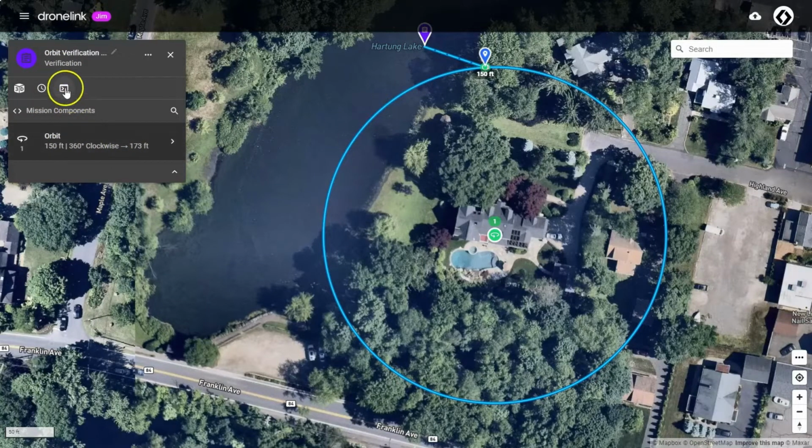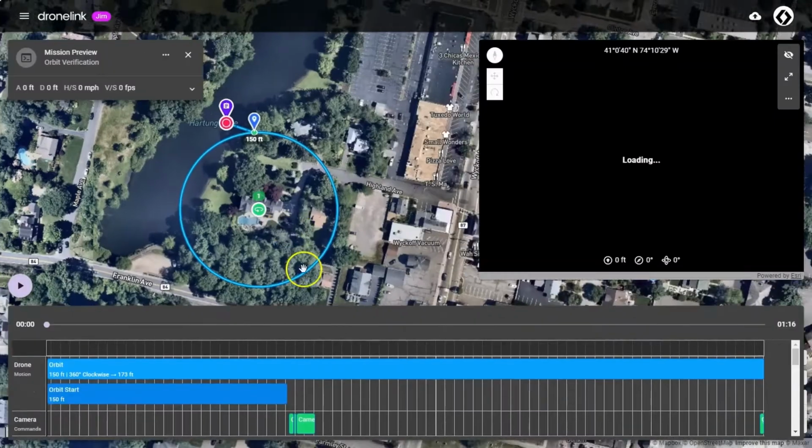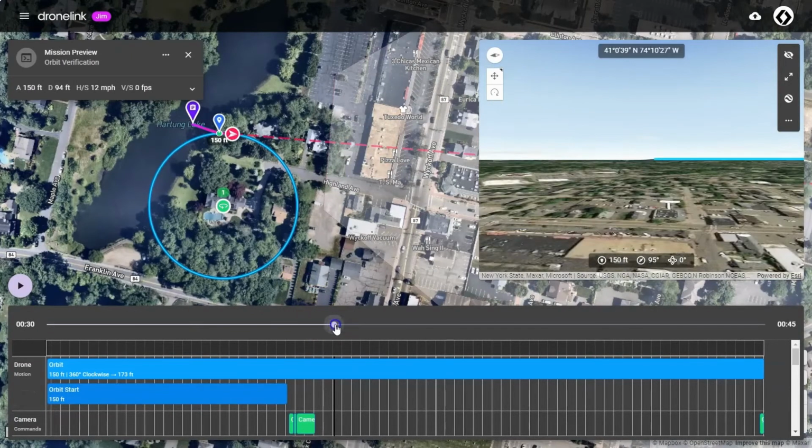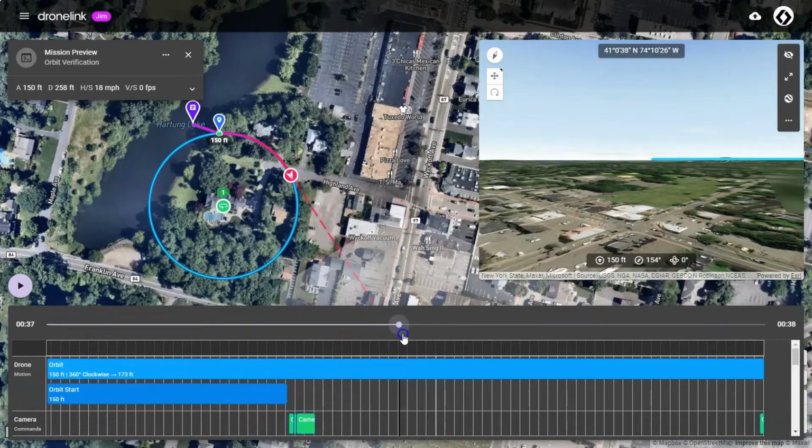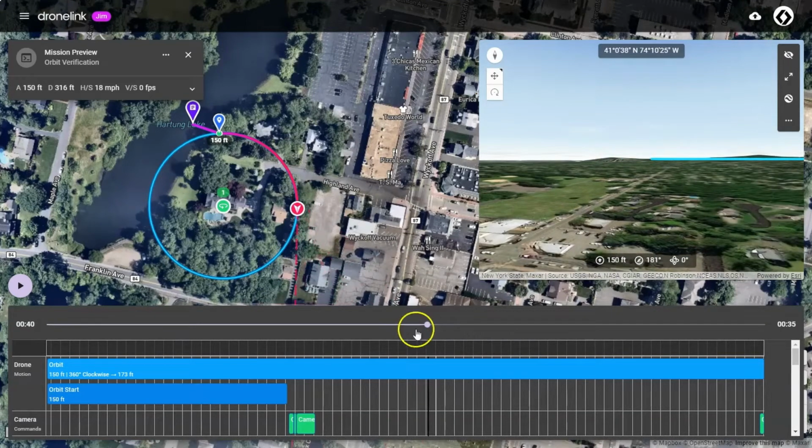And now when you run the simulator, same as before, what actually happens now is that the simulation runs facing forward as though it's running a verification mission. It's still got a 2D view here. You can export to Google Earth, but it doesn't really give you any benefit. And it's not the same as running an actual verification mission on site. But I know people have gotten confused with that, so I just wanted to make sure that we covered off that doing it this way isn't going to give you the benefit that flying on site in an actual verification mission will.